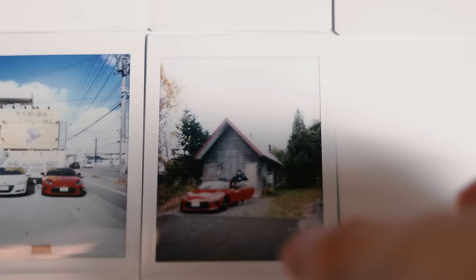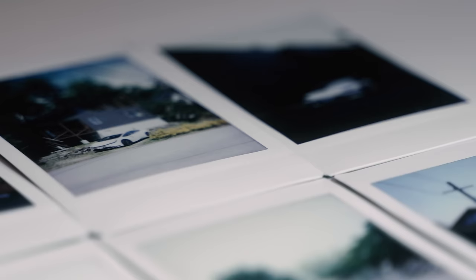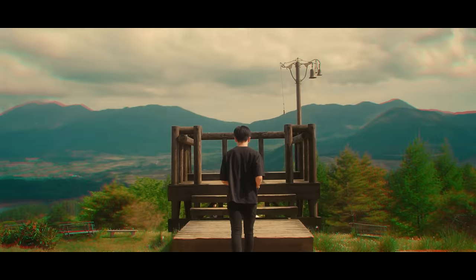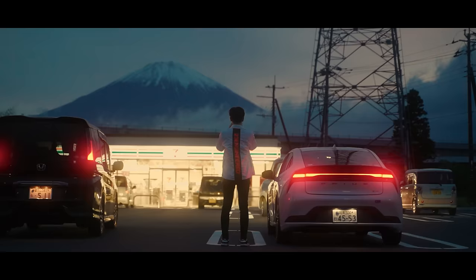Since I love traveling to Japan, and ever since I got my international driver's license, I've been a big advocate of renting a car and visiting places that are as remote as possible. I always feel like Japan is more than just Tokyo, Osaka, and Kyoto. And with a car you can visit some incredible places like this.